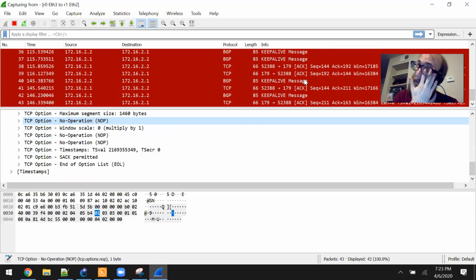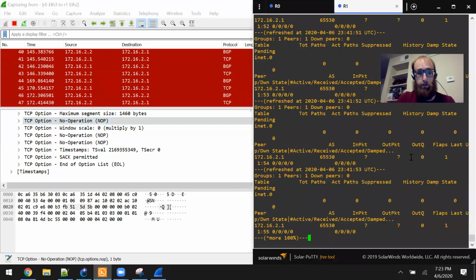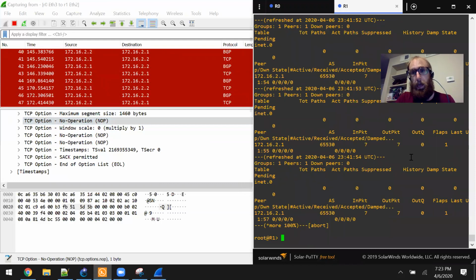Okay, so let's take one last look at it with authentication, and then I'll end the video for now. And then the next video will be getting those keychains to work. But we can see in this video, sure enough, it's enabling BGP authentication for neighborships. It's as easy as just one command. But of course, you can make it as complicated as you want by using keychains, but that's the topic for another video. Before then, though, let's go ahead and add authentication back in and see how that process looks different.